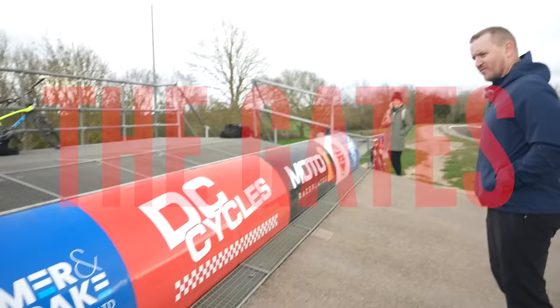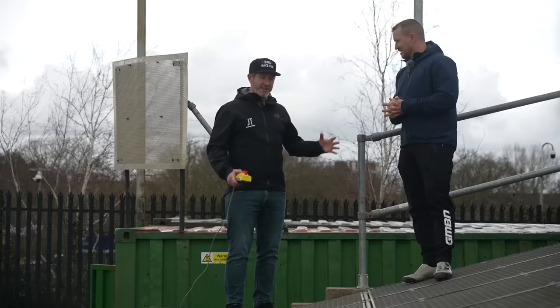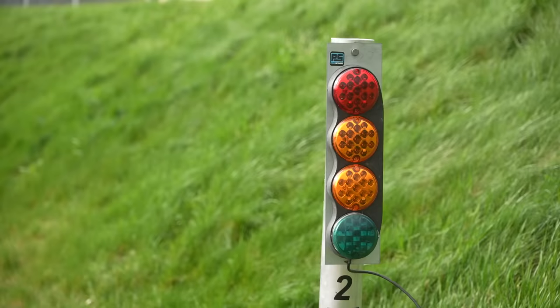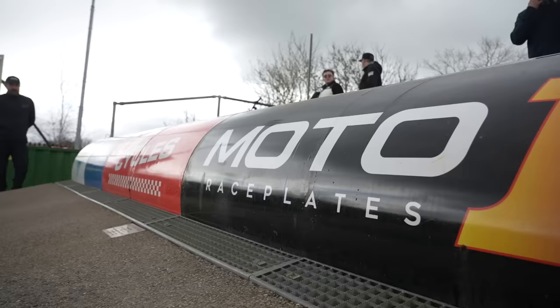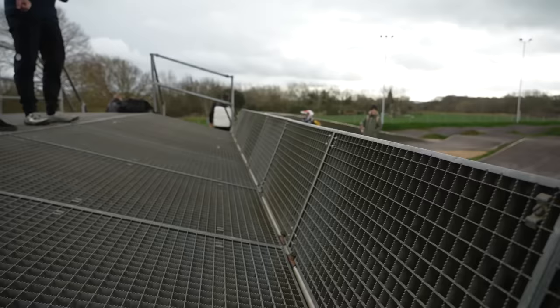Riders, right up start. Riders, ready. Watch the gate. That's disgusting — that's a nasty sound. It's very loud. It's intimidating. But this is where it all starts, right? This is the start, and that's your instruction to get going. I reckon this is where we should start — just a bit of gate practice. Let's do that, I'll put the gate up. Any tips? Well, let's get you on the gate — nice and tall and strong. Get those pedals level, try and stand up a bit more.